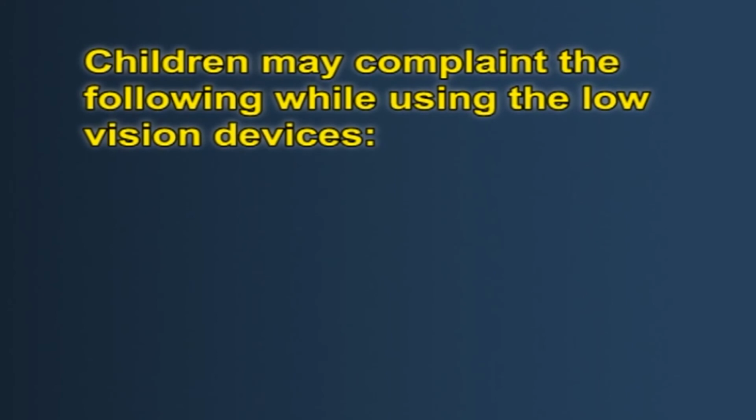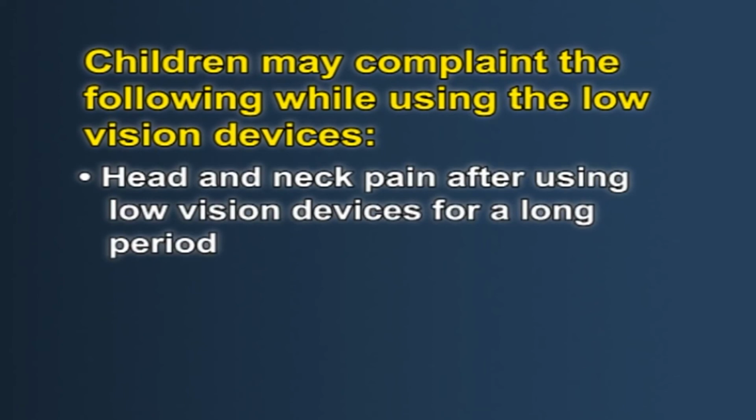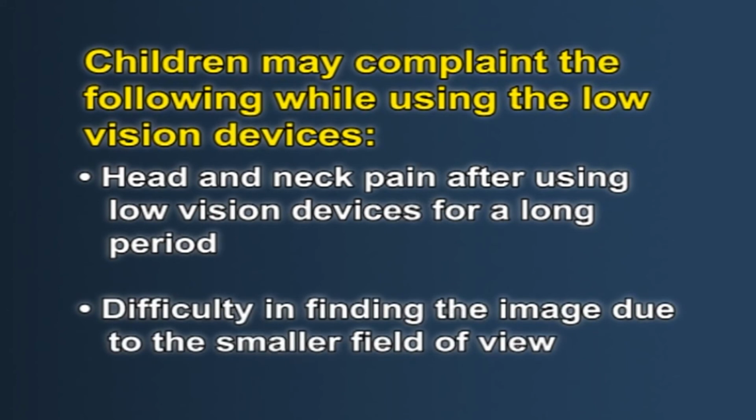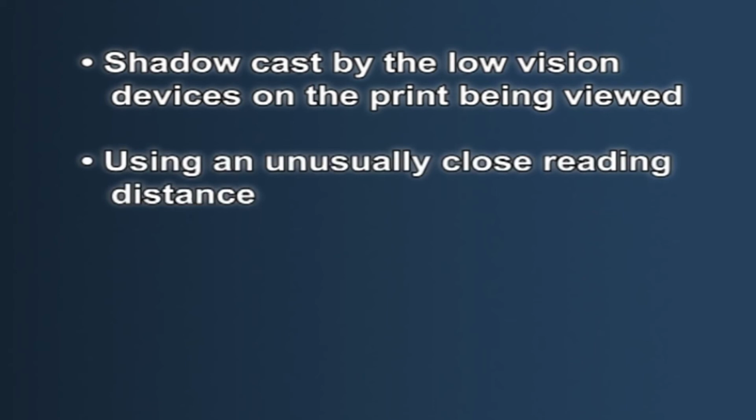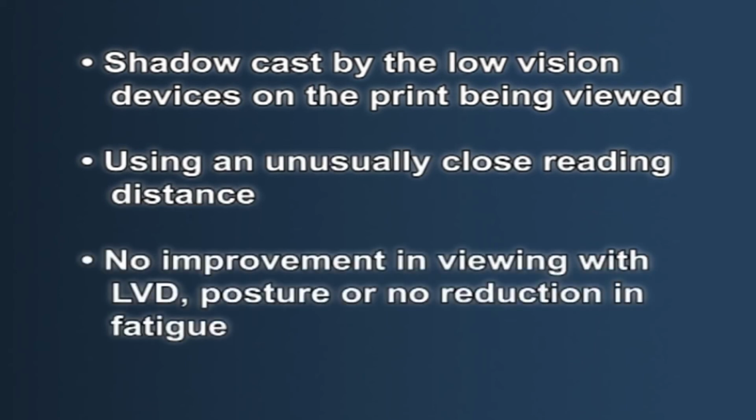Children may complain of the following while using low vision devices: head and neck pain after using them for a long period, difficulty in finding the image due to the smaller field of view, shadow cast by the low vision devices on the print being viewed, using an unusually close reading distance, and no improvement in viewing with the low vision device or no reduction in fatigue. This information should be discussed in the follow-up assessment. It will allow the practitioner to provide appropriate recommendations.